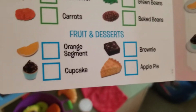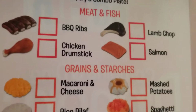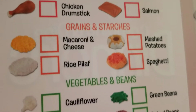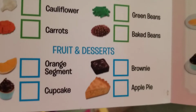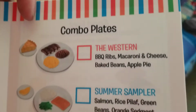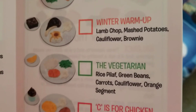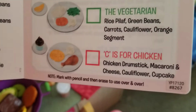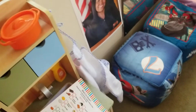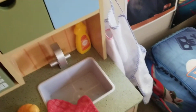This is also a good way of teaching them how to eat properly, and to talk about the vegetables, the meats. And the pictures that you see here of the different types of food, that's exactly what it looks like. And so, I may do a whole meal, or I'll say, I'll have one of your combos, please. And once again, those who are not speaking can look at the pictures, or I can point to it, and they'll see exactly what I want. So we do that probably 2 or 3 times a day. We play the restaurant, but they love it, and I don't mind.